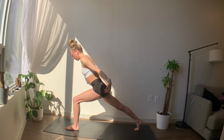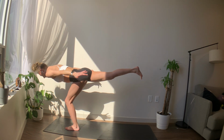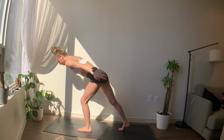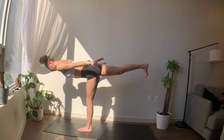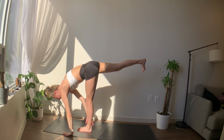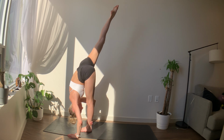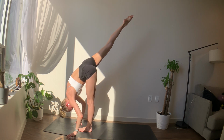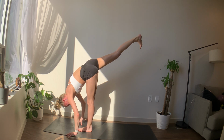Exhale, hands back behind you. Shift the weight into your left foot. Airplane pose, Tadasana. Lower your hands down to your mat. Lift the right leg up towards the sky, standing split. You can open up the hip here or keep it closed, your preference.